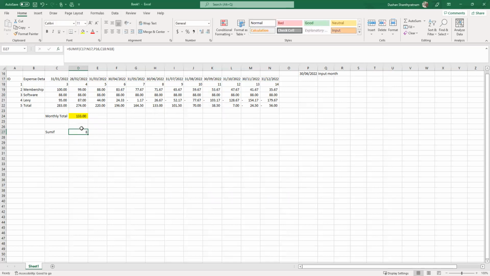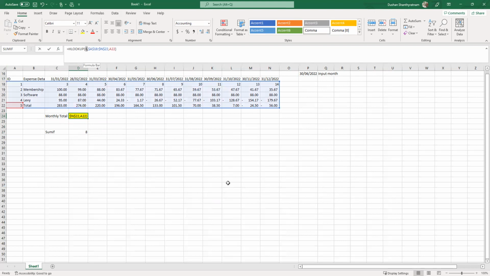As you know, in my previous HLookup function I just typed in number 8. So instead of typing in number 8, if I put this formula to replace this number 8, then I have managed to automate or link my header with the row I have entered. So instead of putting 8, I'm going to put the Sumif function here. Sumif bracket. What is my range?